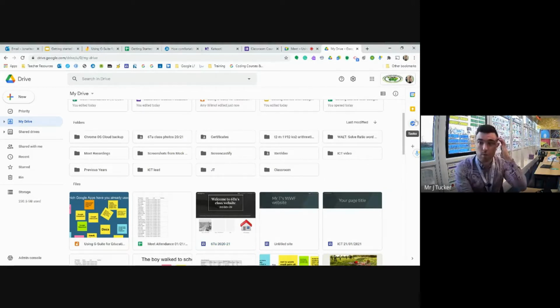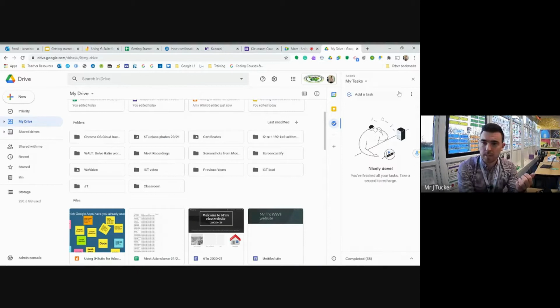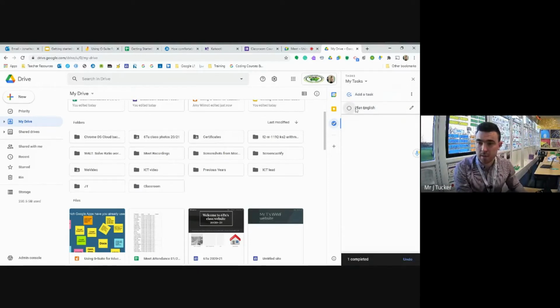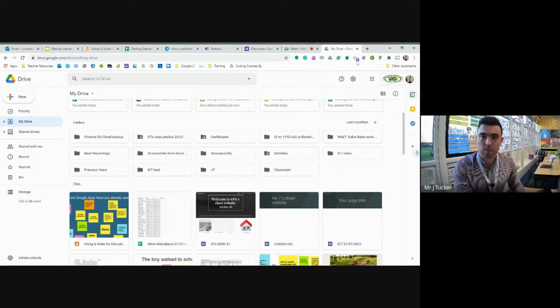One of the main uses of Google Drive, which I like, is that it's integrated, and you'll notice this with docs, sheets, and slides, that the calendar, your Keep notes, and your tasks are all there as well. So it could be on the tasks that you maybe put, complete spreadsheet, and I've done that. Plan English. Again, you've got all of these jobs to do, and as you complete them, you can just tick them off and they disappear as well. It just keeps things fresh for you. I'm going to show you another way to use them when we talk about that in Google Docs.